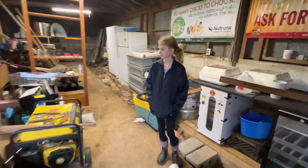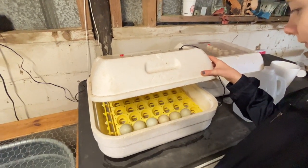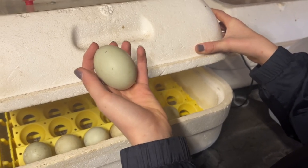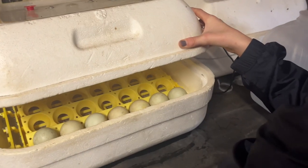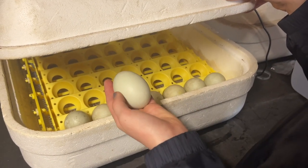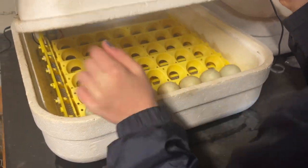This would have taken me three or four weeks to do — these guys did it in two days. Can you believe that? All right, so let's candle some hook bill duck eggs. That one's hard to tell — it's almost perfectly round. I've tried like four of them. One, two, three, four, five, six, seven, eight. What do you think, Sonny? She ain't never been in the barn before — now she can come in. Isn't it nice, Sonny?